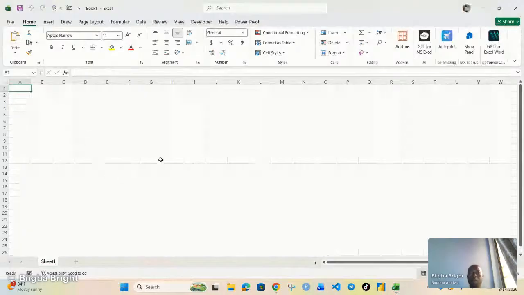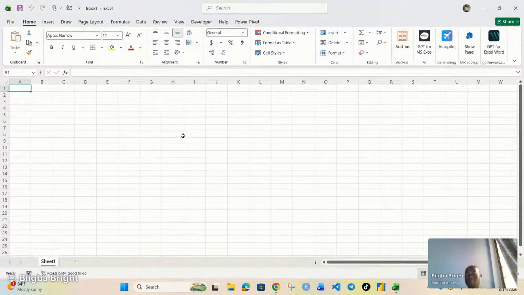If you're on Excel and you open a sheet like this, you should already have your data saved somewhere that you are going to use, and you should make sure that the data is in one folder or in one book with different sheets. Either way is fine. You can have different sheets containing different data, or you can have different data sets, but you put them in one single folder.